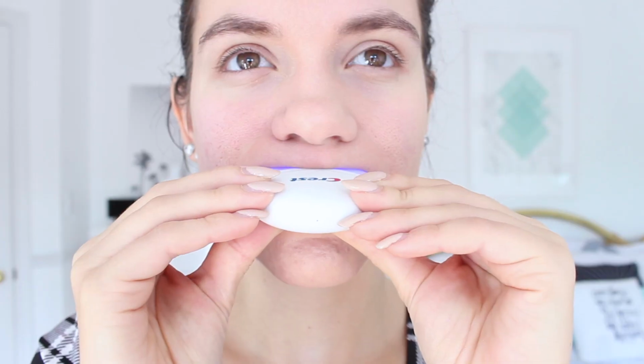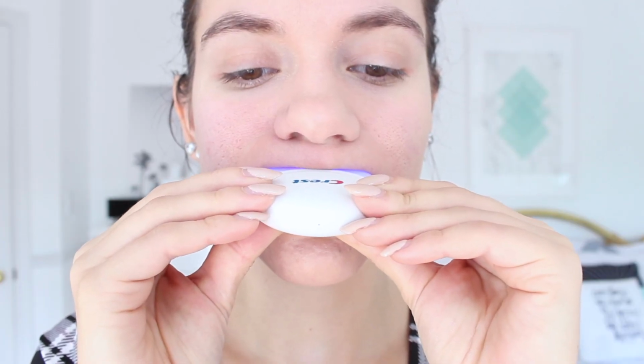So I just take the strips and I apply it on the top and bottom, and these ones in particular, the pack that I bought is 1 hour, and it also comes with an LED light, as you can see here. All you have to do is keep the strips on for 1 hour, and once it is 1 hour, you're supposed to put the LED light on the top of your teeth and keep it on until it turns off. It's a couple minutes before it will turn off on its own, and then you turn it back on and do the same thing for your bottom teeth. And then once the light turns off, you can go ahead and remove your strips, and it's going to make your teeth so much whiter.